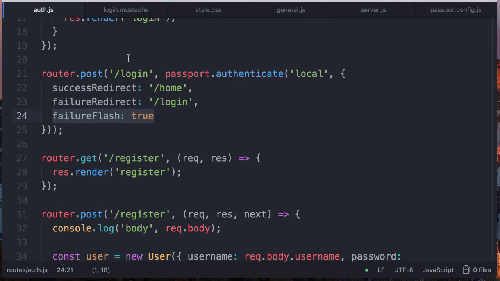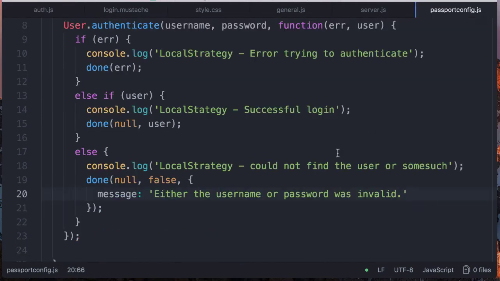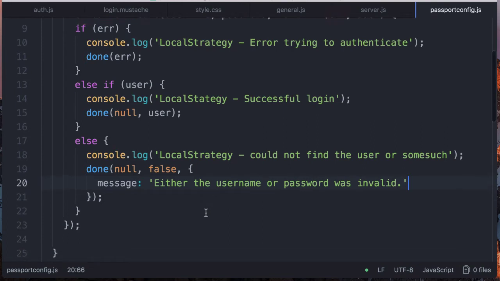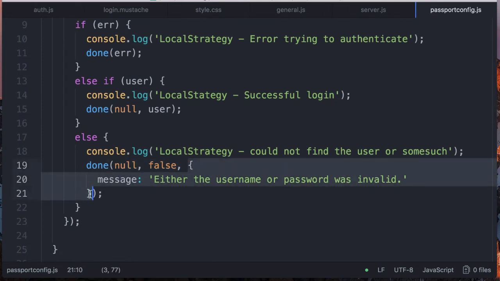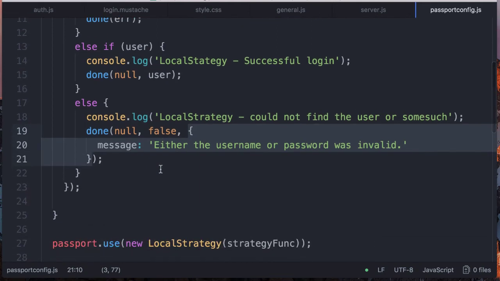Then on the strategy side of things, for this error here, we passed in a message, and this message makes it into the flash messaging, this third parameter here. That is ultimately how we got our custom message for whenever they entered an invalid username or password. So that's how that got there. And so login is, at least at this point, covered enough. It's good enough for us to call this functional.